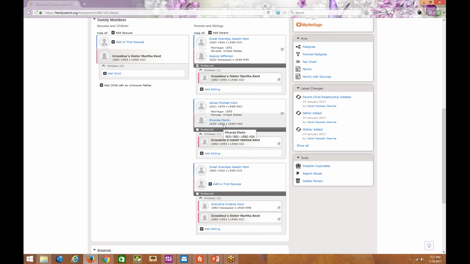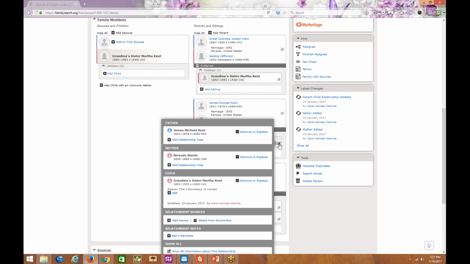And this is what we would call deleting the relationship of a child to a set of parents. To accomplish this is really very easy. FamilySearch makes these techniques very accessible.